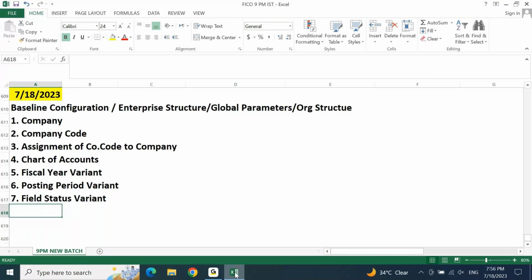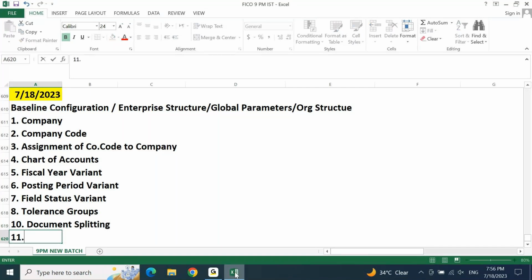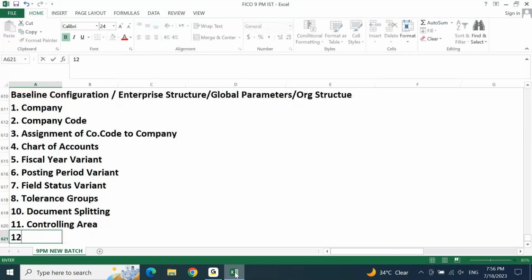And next one, tolerance groups. Next one, document splitting. Next one, controlling area. Next one, tax procedure.